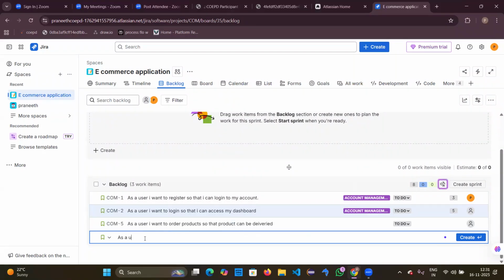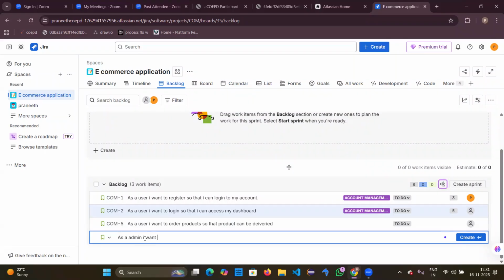For now I'm writing it as admin. As an admin, I want to manage accounts. You'll be managing all the accounts that the people have created, right?